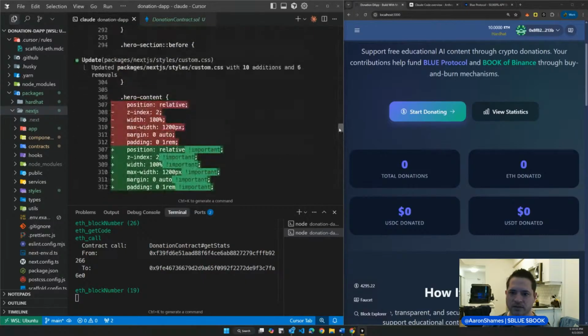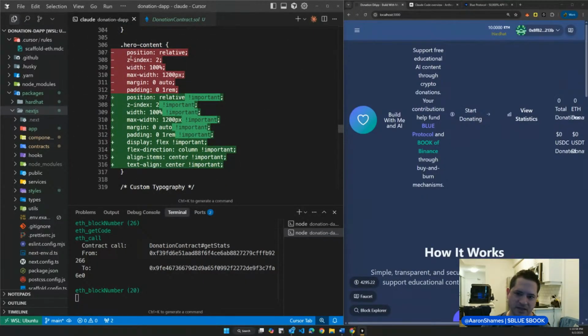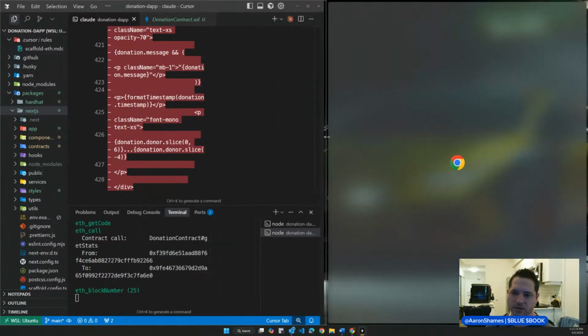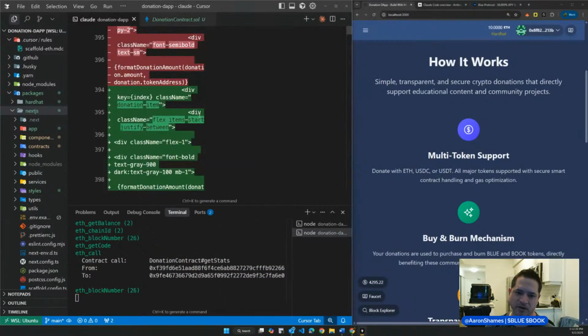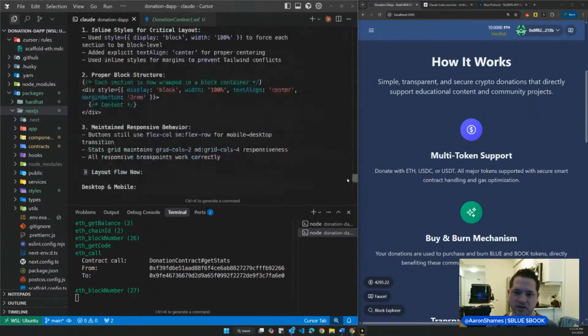So if we just look at some stuff it was doing, this is custom, standard CSS, like how it's always been since CSS was created. Tailwind is a whole different way of doing CSS. I don't know if it's worth getting into exactly how that works now, but Scaffold-ETH2 uses Tailwind, and everything that you see when you first install it would have been set up with Tailwind. So it makes more sense to stick with that. And I've never actually had that problem before, or else I would have probably mentioned that earlier in the Claude file or in the instructions.